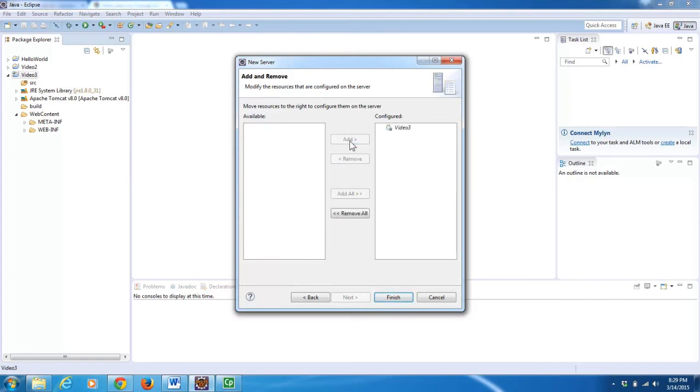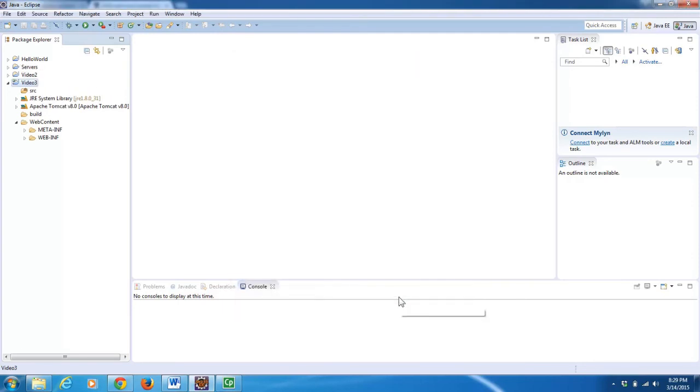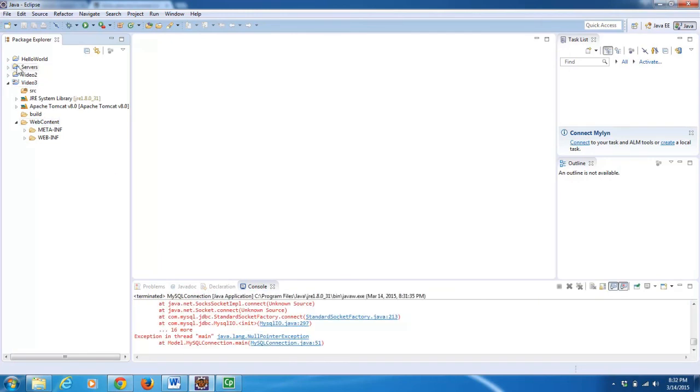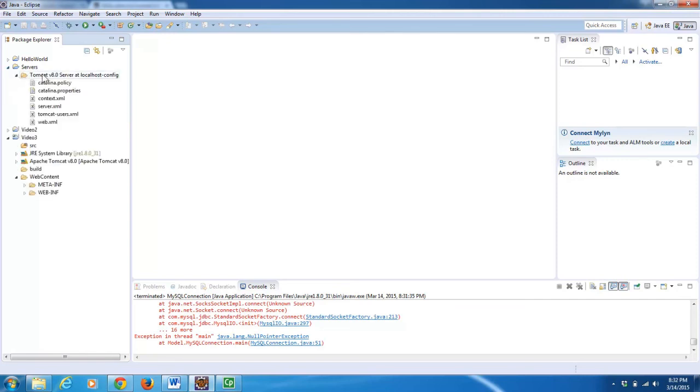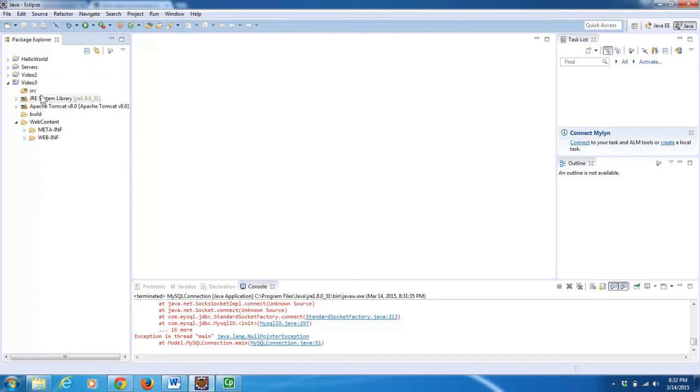Click add here and then finish. So what happened is that you have an entry here, the server, and then you have Tomcat 8.0 there, right? Okay, so we already set up the server, all right.